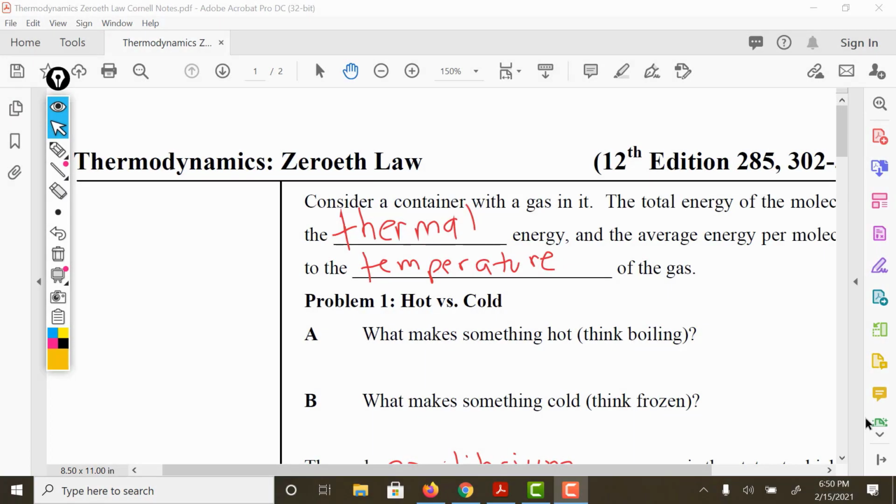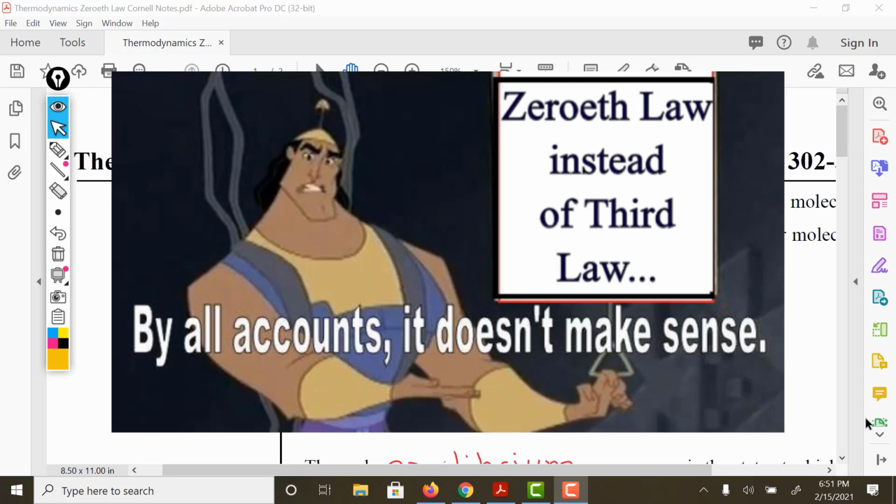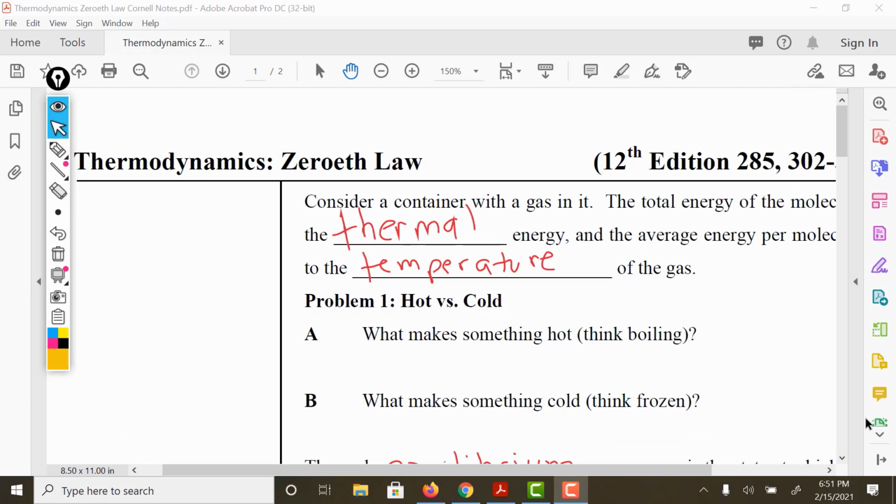We begin with the zeroth law of thermodynamics. It is called the zeroth law because it was put together after the first and second law. And upon its realization, it didn't make sense labeling it the third law because it actually has precedence over the first and second, meaning that we need the zeroth law to be established in order to discuss the first and the second law of thermodynamics.